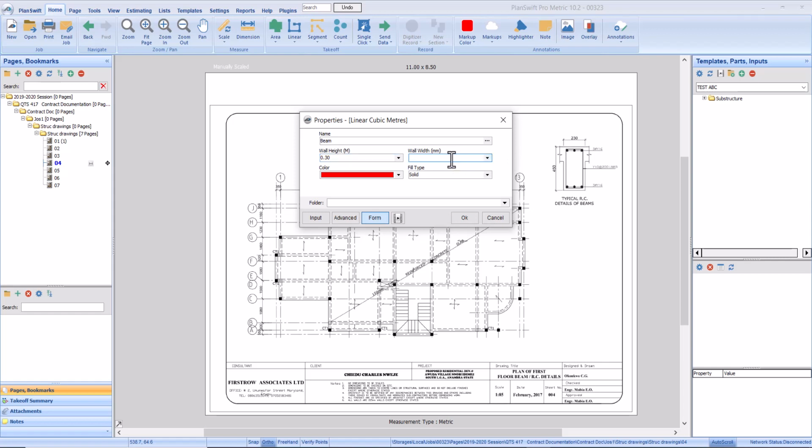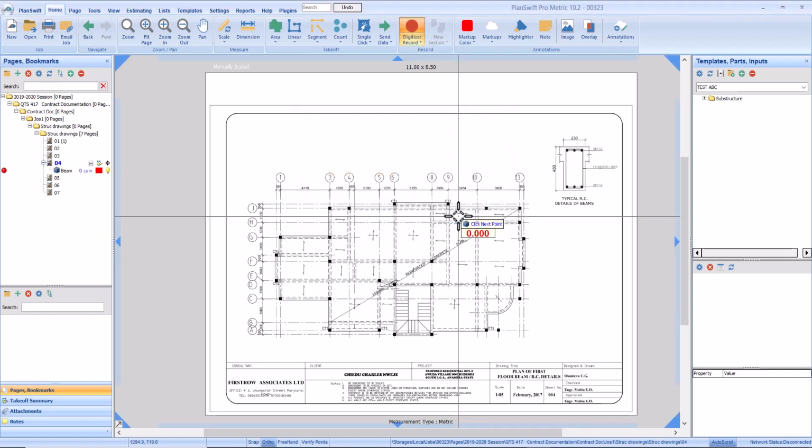Let me get rid of this and type in 230, and that represents the width of my beam. I am okay with this color. If you're not, you can make an adjustment and select your preferred color. I will go ahead and hit OK.